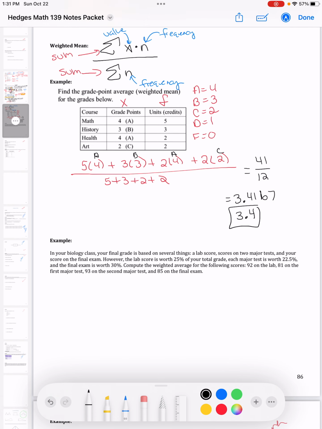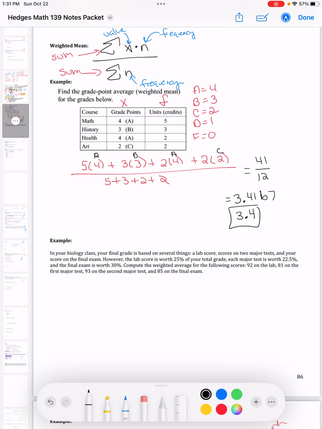A lot of times our classes are also weighted. You might have some points-based classes, but they're really weighted too. So if you have a points-based class, maybe you have a paper that's worth 200 points, but a quiz that's only worth 20 points. So the paper's worth a lot more than a quiz. Or you can have a percentage-based class, which also you're going to have tests are going to be worth more than, say, homework. And so that's what we've got here is a percentage.